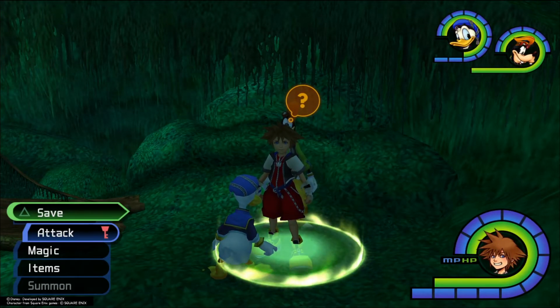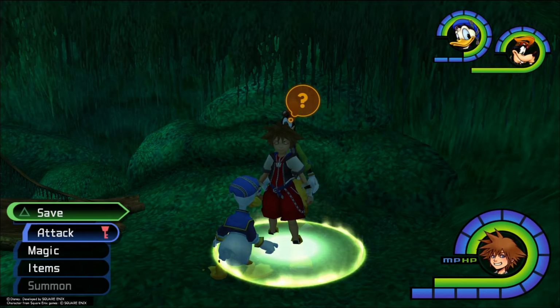Welcome to my channel and a Kingdom Hearts 1.5 HD remix item farming guide. This one's going to be on the item Serenity Power. This item is gotten from a mushroom up in the treehouse, so we are in the deep jungle yet again.